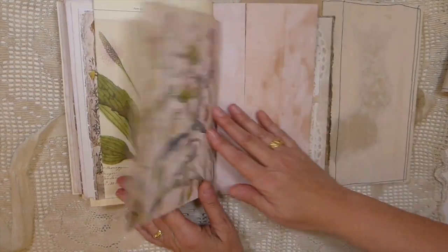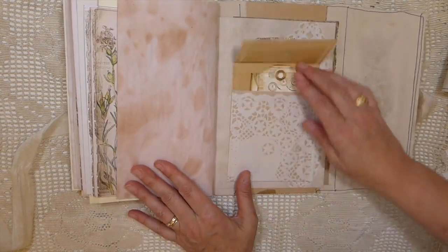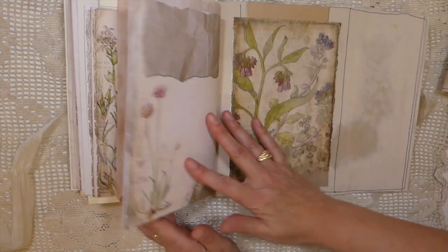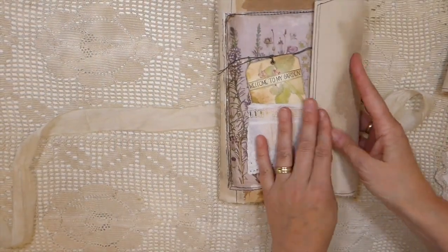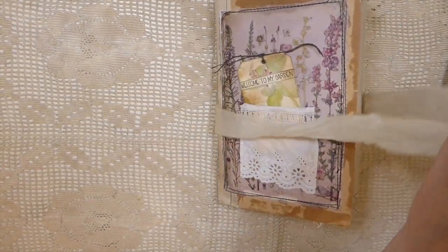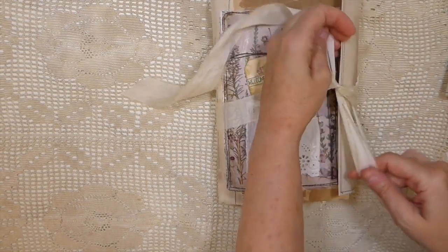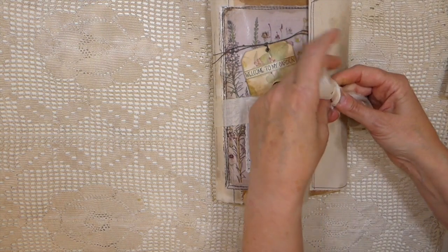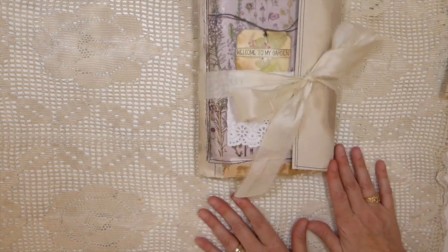Some more pages with really beautiful, pretty images, and this one flips out so you've got some extra writing space. Then this is another piece of lace sandwiched in as a pocket. I've kept the back plain here so that you could always add your own pockets and various things for journaling. I'm glad to have completed those — my space is just getting out of hand with the amount of journals I've started and not completed, so I'm going to do a big push this month. We've got the Five on the Dime challenge coming up this month, so stay tuned for that, and I'll be back with some create-with-me videos.